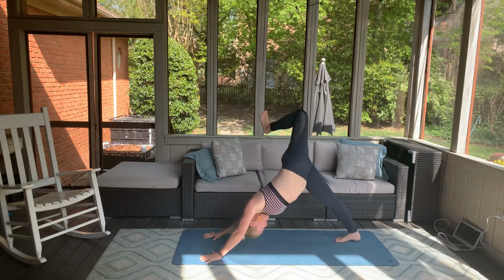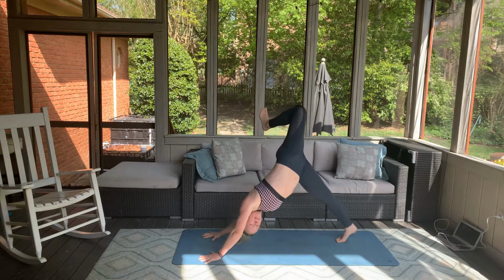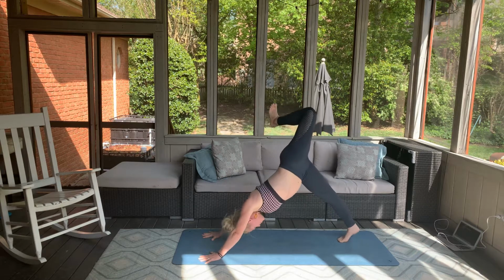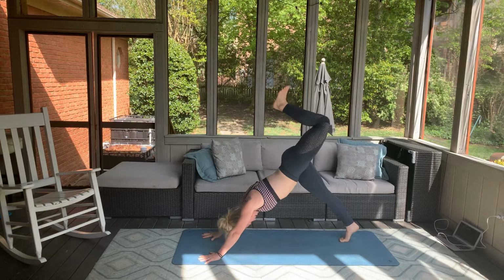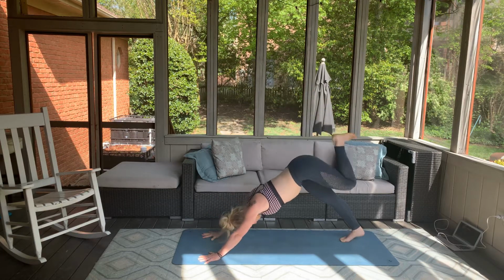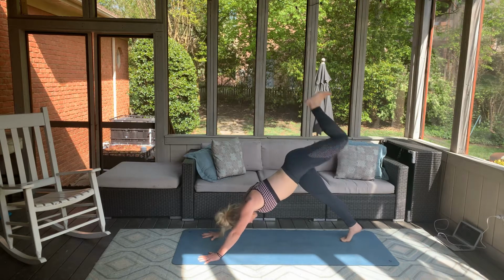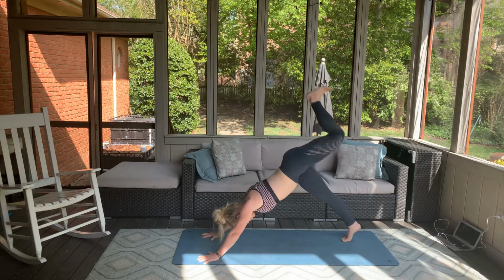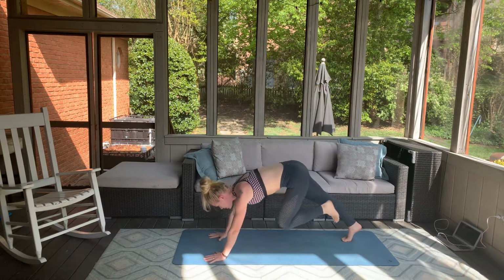Bend the knee, open up the hips, square the shoulders. Hold, elevate that right heel up and down. Square the hips now, bringing that left hip down. Press the left heel up, press, press. Left knee to left tricep, hold, find it first.